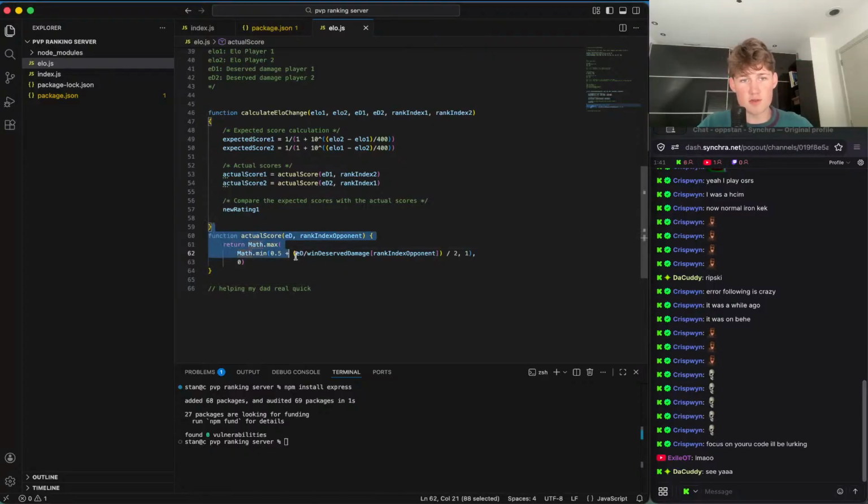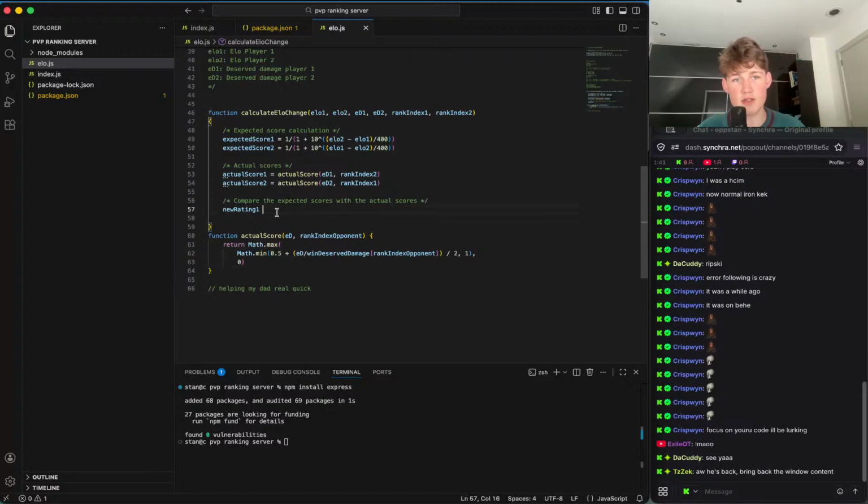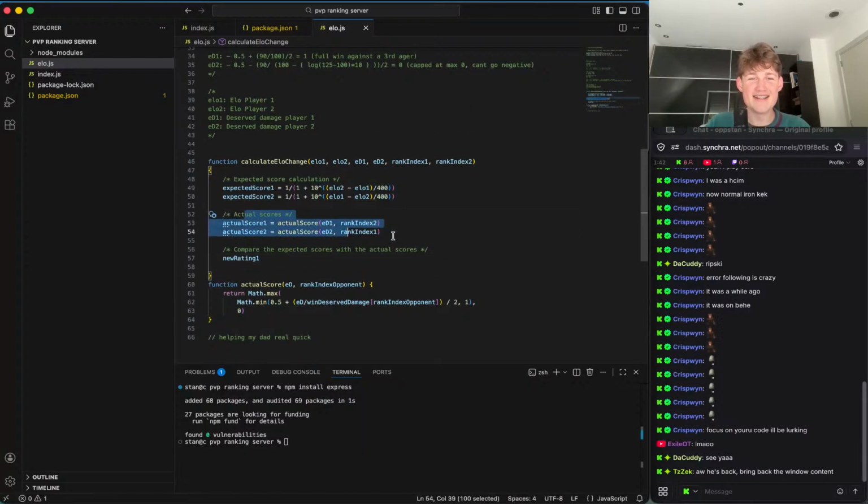So we have our actual score calculation here. Now we need to calculate the new rating. Bring back the window content. Obviously I'm gonna need ELO here, which we have. That would be ELO 1 plus, and then what was it, the K factor?